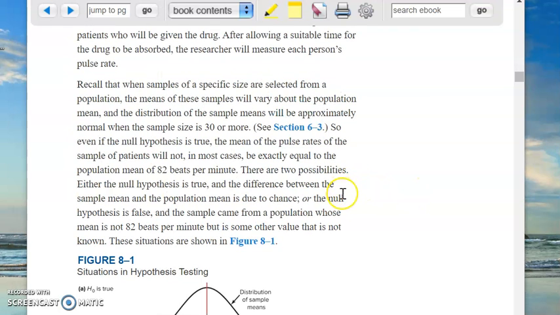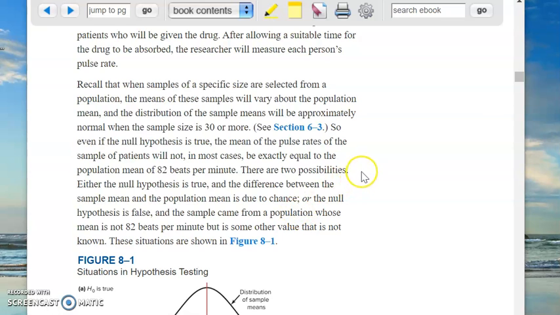Okay, so we're where I left off in the previous video. We talked about this: samples are a specific size. You pick them out. The central limit theorem tells me that these x bars are going to have their own distribution. The example we used was the mean of the pulse rates as a random variable. It's very common, just what you'd expect, that the mean would not, in most cases, be exactly equal to the population mean of 82 beats per minute.